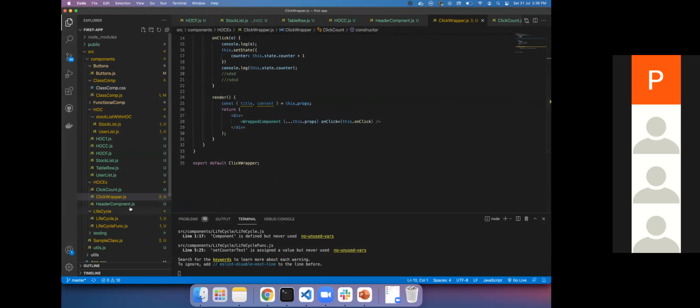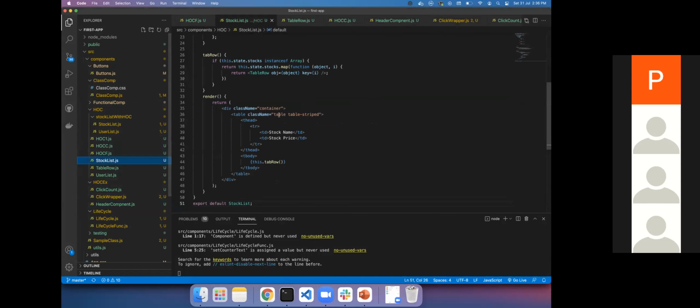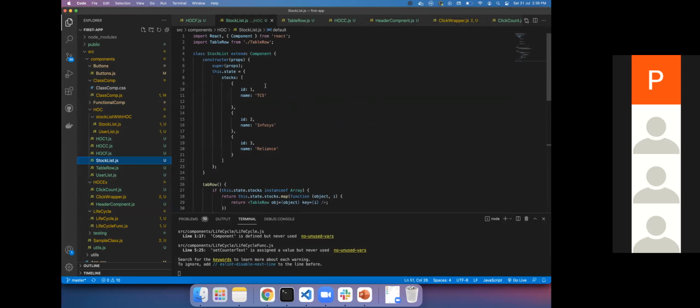So Joe, how about you? So for that, to make it much more clear, I have done some other things also. One sample example. If you guys just see this, we are creating one component called stock list, and we have some internal state as stocks with ID, props and all the stuff, right?